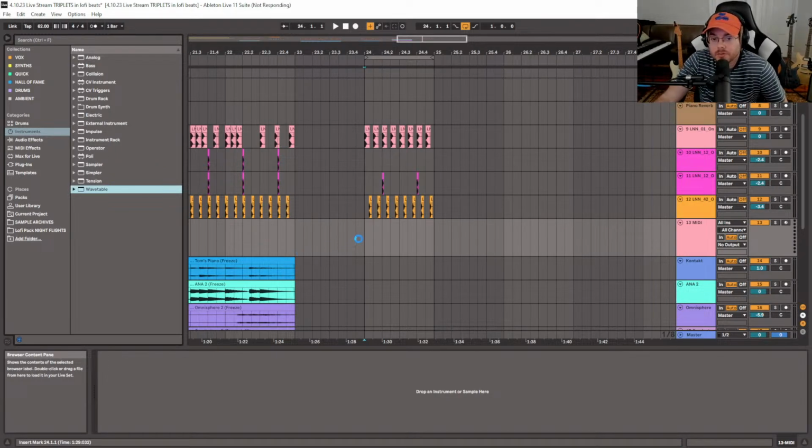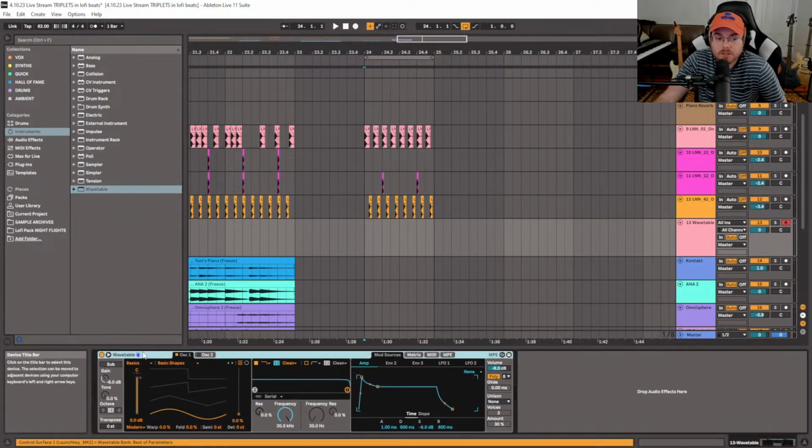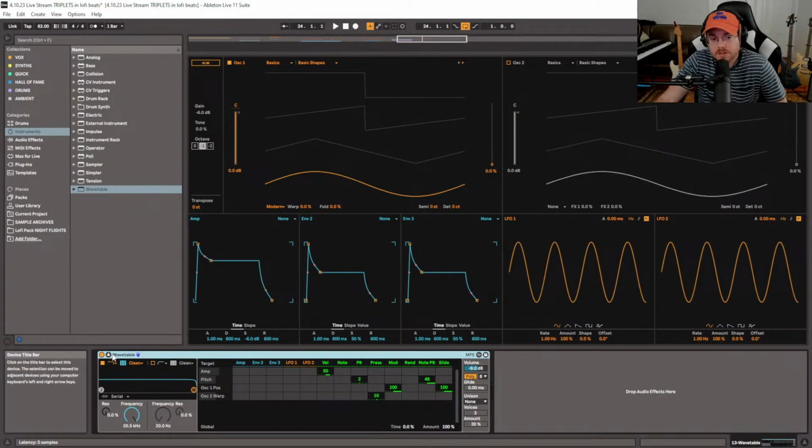But yeah, so we're still using a triplet form. It's just more used as ghost notes, which, like, kind of the beginning of the stream, if you're just joining us, we kind of use triplets in a format where they were done in parallel delays. So just creating ghost notes with triplets can take you really far. You don't have to write a very sophisticated beat on the triplet grid right away. But you can go back, watch the VOD. We'll also have a stream highlights video that will be ready for this later on. So you can go back and watch the stream in a quick edit to get some of those ideas as well.